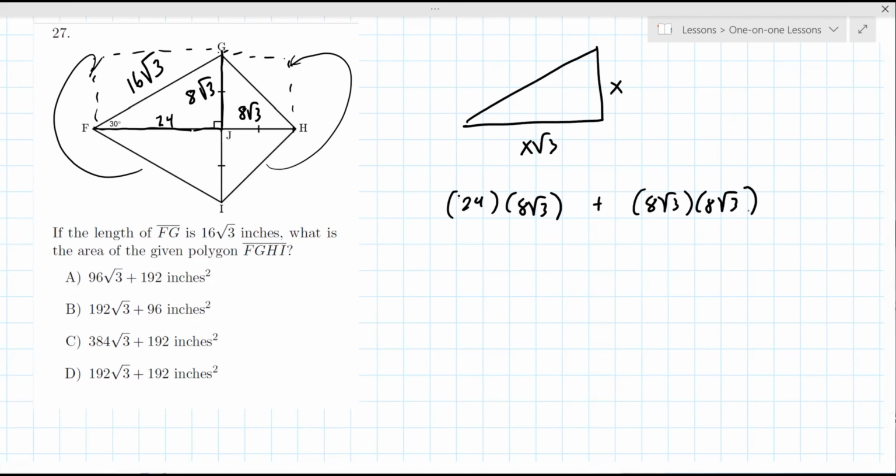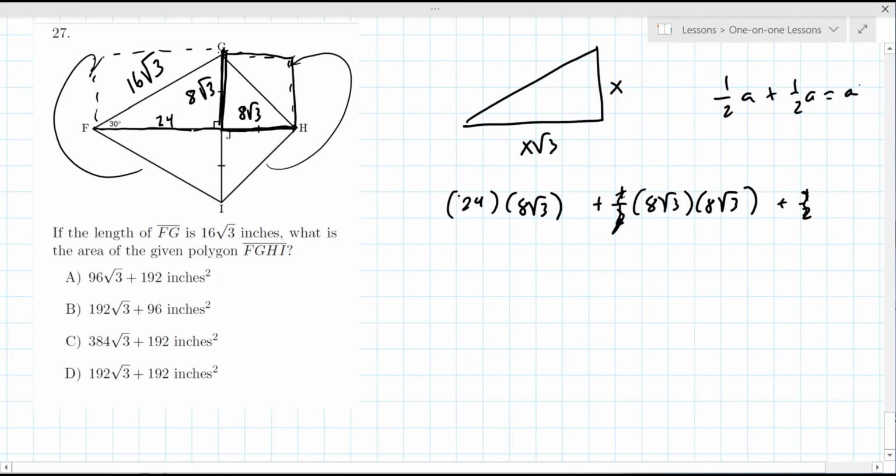But do you have to multiply that all by 2? No, it ends up being a square. The area of a square is base times the height, and they just happen to be the same. If you did a half here, you would have to add the other half, which would be the same thing, and that's why half of A plus a half of A equals a whole A.